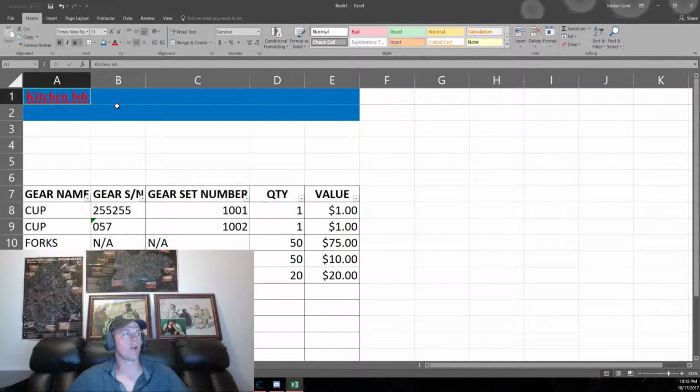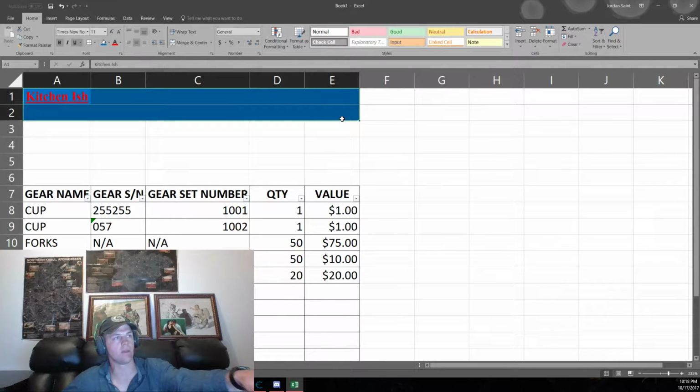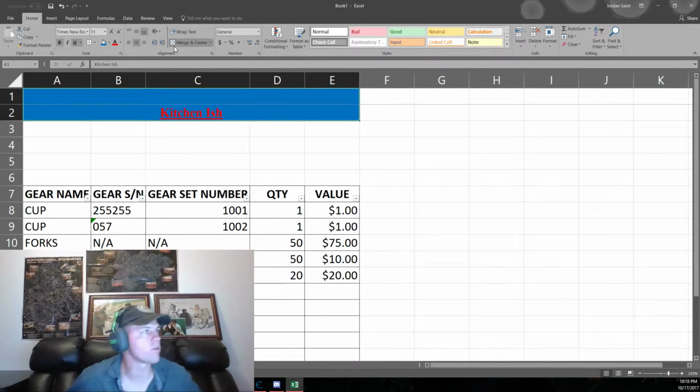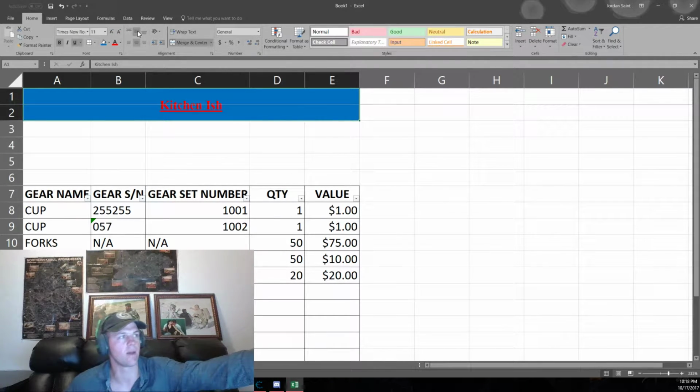So what I need to do right now is I need to merge and center, okay? I want it to be the length of all these boxes. So I'm going to do a merge and center. There it is. And then I can also do a merge to the top and the bottom of the box as well, all right? So I got that, and now the font just looks atrocious, right? Or the way that it fits in the box. Let's bring that up a little bit, shall we?